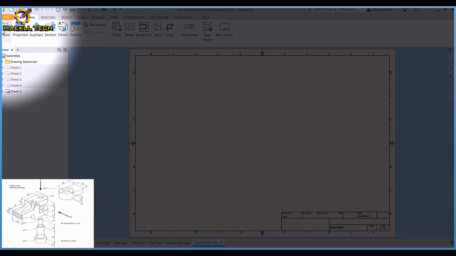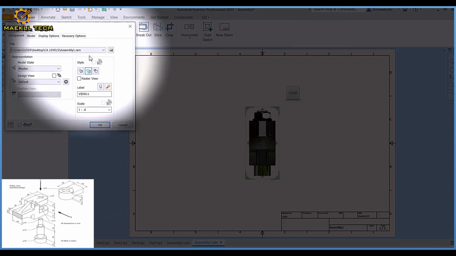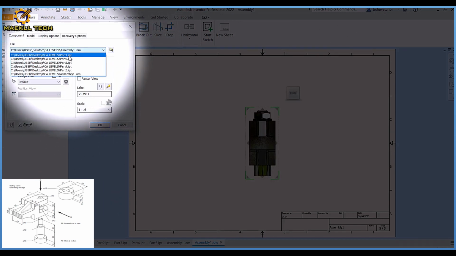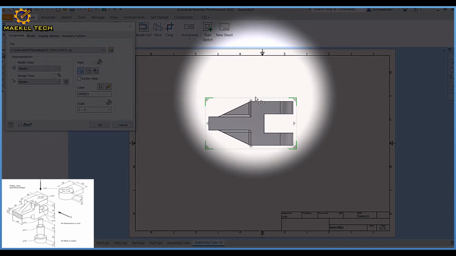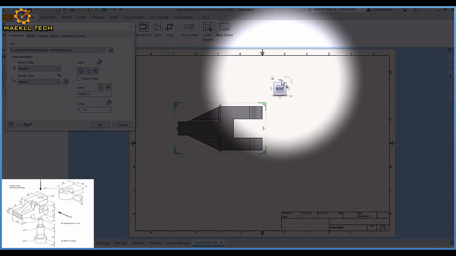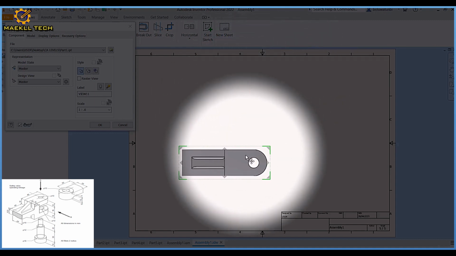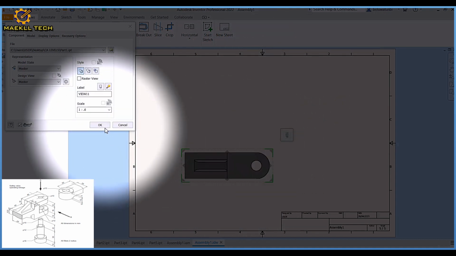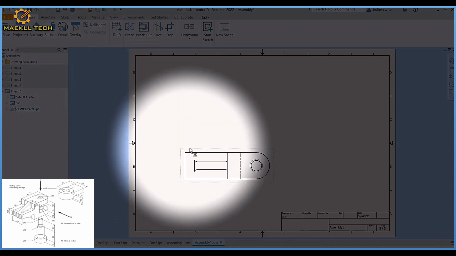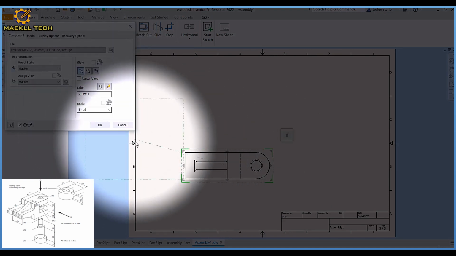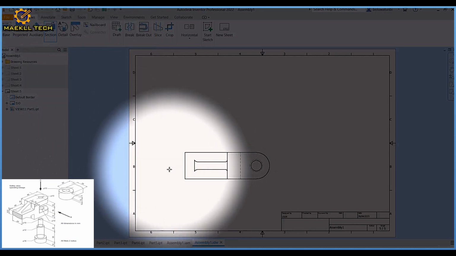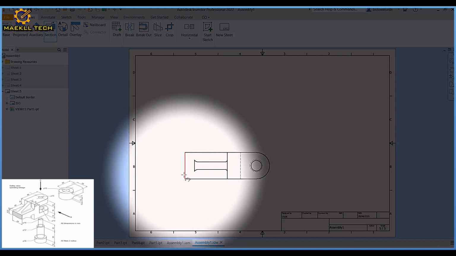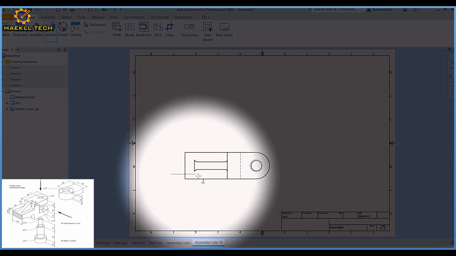Okay, I'm going to click on place view, base. Then I'm going to come back here and pick out part 1. Okay, part 1, having it this way. Okay, let me do it this way. Yep, like this is better. Then okay, yeah, I can increase the scale actually. Okay, 0.6 is okay. Then I'm going to click on section. Clicking on section, I pick this. Okay, then all the way like this. Okay, let me try this out.